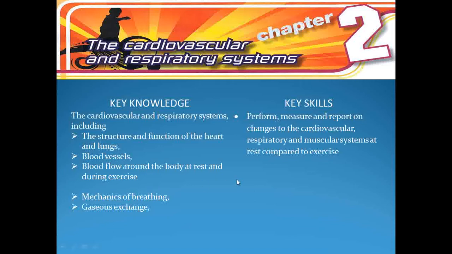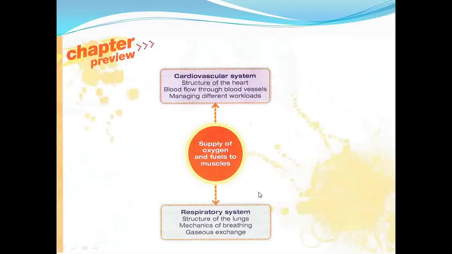A key skill is to be able to perform and measure and report on changes to the cardiovascular system and respiratory system at rest compared to exercise. So we'll investigate that a little bit in this video and also during your practical lesson. So the purpose of the cardiorespiratory system is the supply of oxygen and fuel around to the muscles.